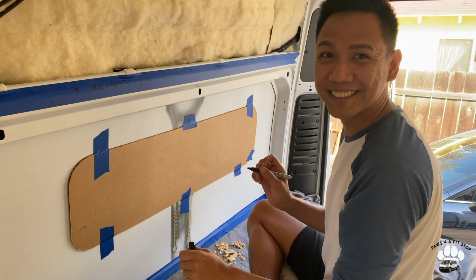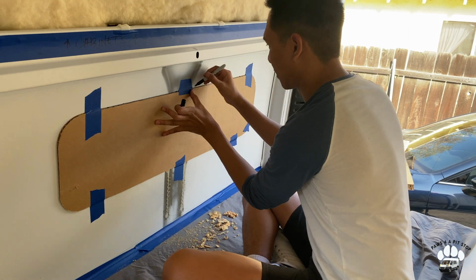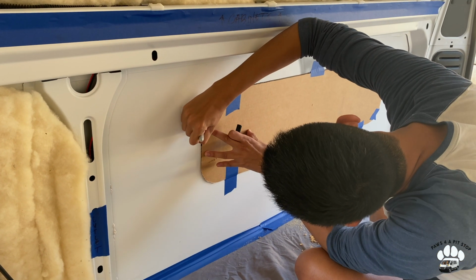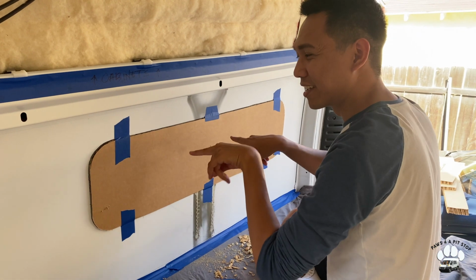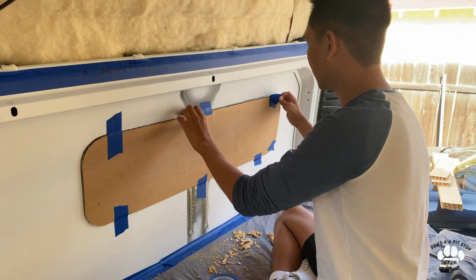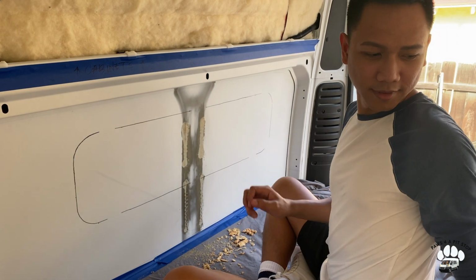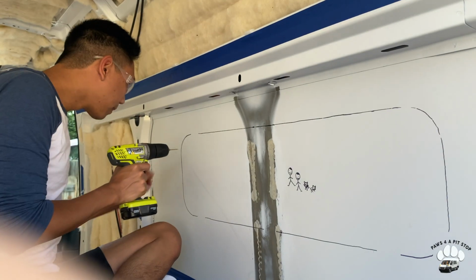Okay, so I'm going to trace this. You ready for this? I think so. The cardboard has rough edges, so we'll see how this looks. But that's not bad, right? We're just putting this for the pilot holes.